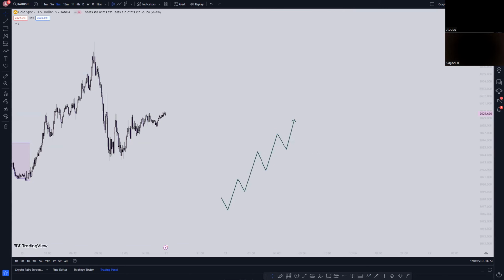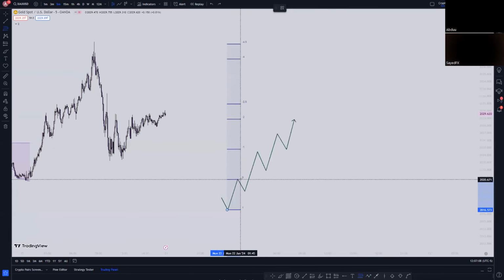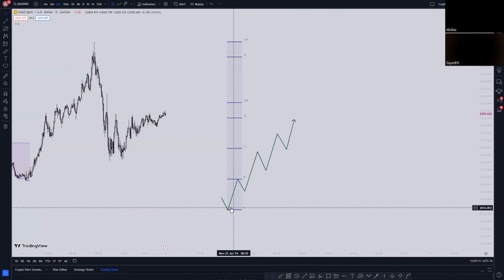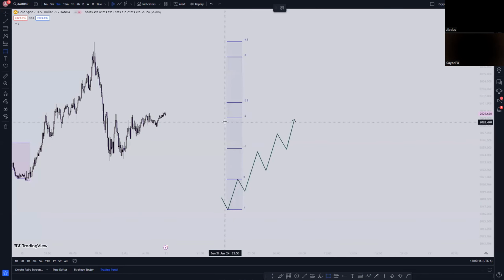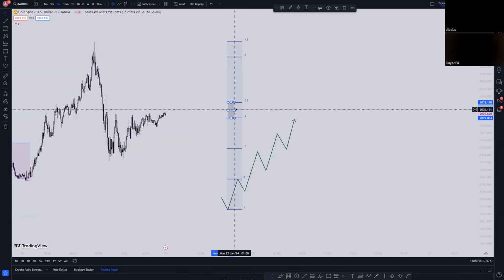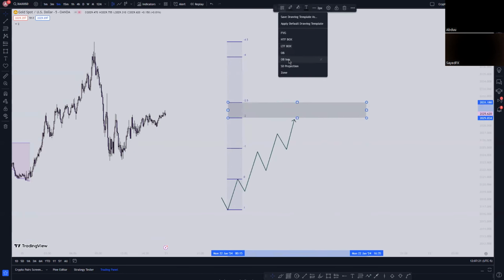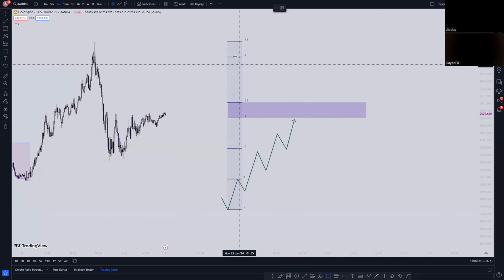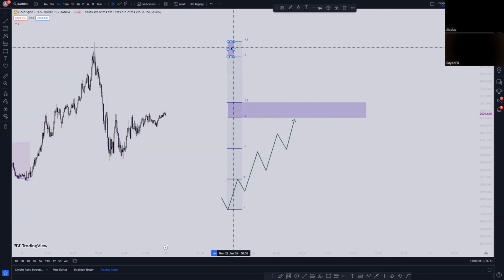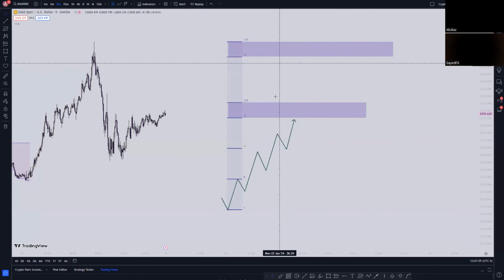Considering the low where the move started, to that high, you have to mark your standard deviation. If the prices are going up, that is how I use it: from that low to that high I mark the standard deviation. This gives me two important areas: 2 to 2.5, which I mark as the SD projection, and another one, 4 to 4.5. I'll talk about these levels later in the video.